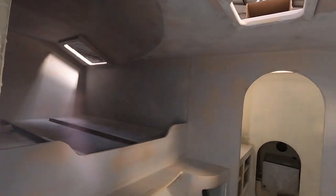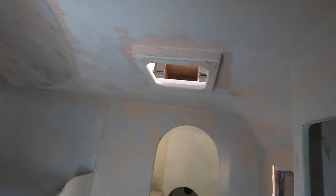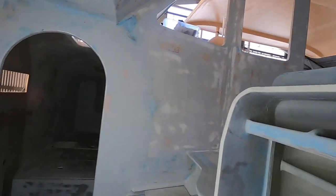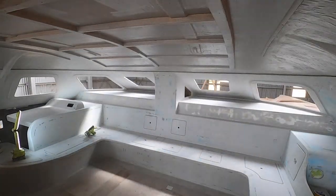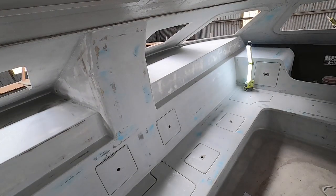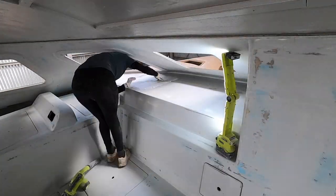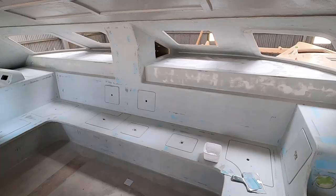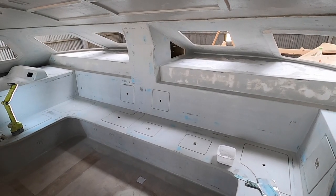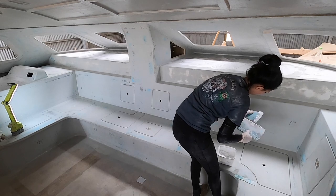The boat is looking pretty good and it's not going to be perfect and we're going to have to be fine with that. Or we could stay here forever — we don't want to do that. It's expensive and I'd much rather be out on the ocean with an imperfect boat. So we are trying to strike a balance and to limit the sanding and fairing to a minimum without making too much compromise on the looks, as we are trying to make Vilda pretty and comfortable. Although it may look like you have seen this footage before, I can guarantee that this is a new round of fairing in the salon — I am filling in the weave pattern that the first coat of primer did not cover.